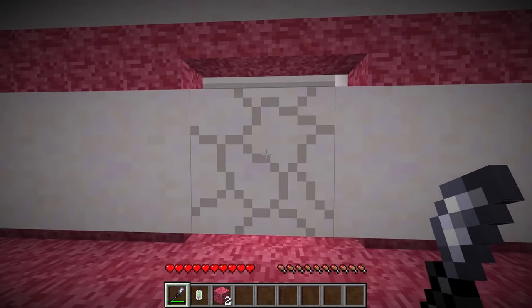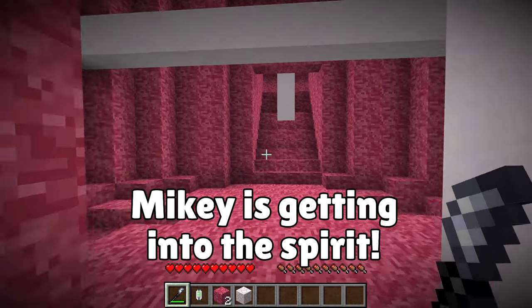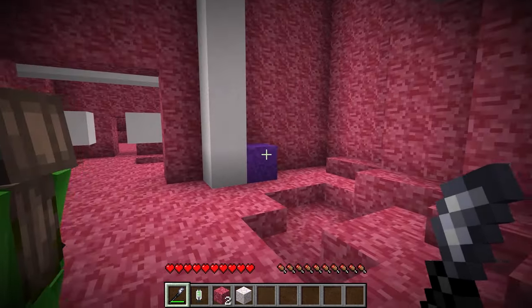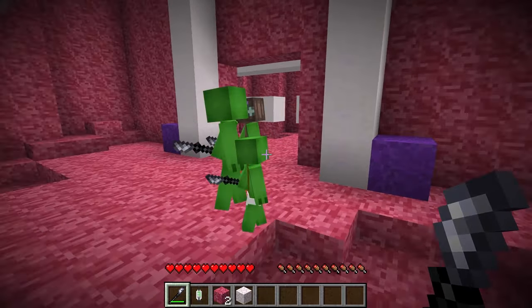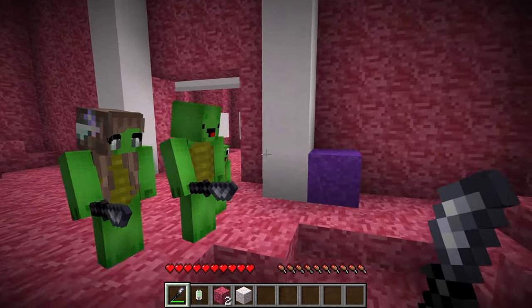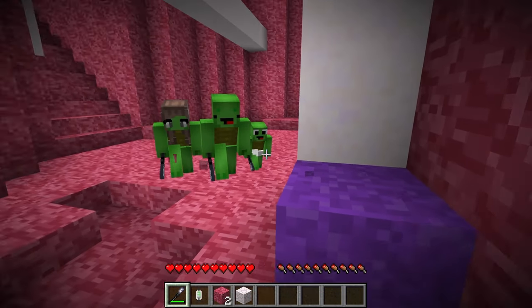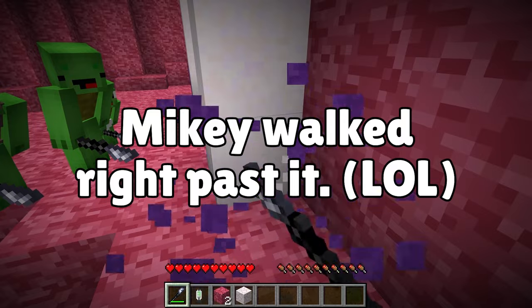Okay, let's find the germs. Let's look. We break off blocks like this to keep moving. I don't see any. Where are they? Oh! Nothing here. Or there. Hey, Mikey, I found a germ. Where? Right here. It's purple. That's what they look like? Yep. All right. Let's take care of it.